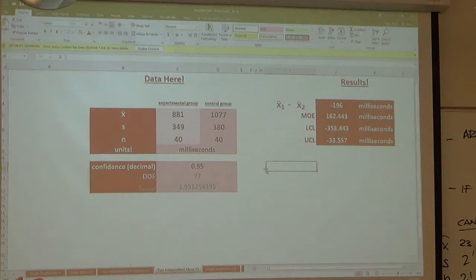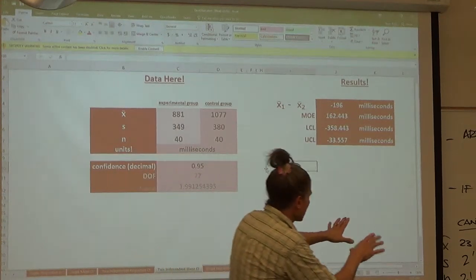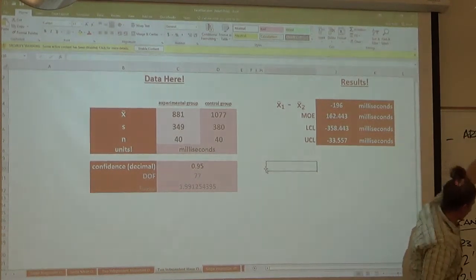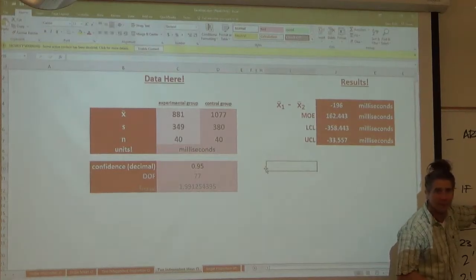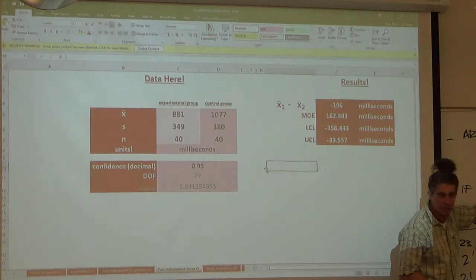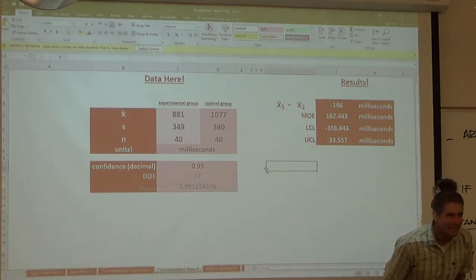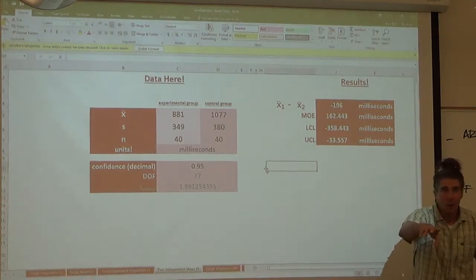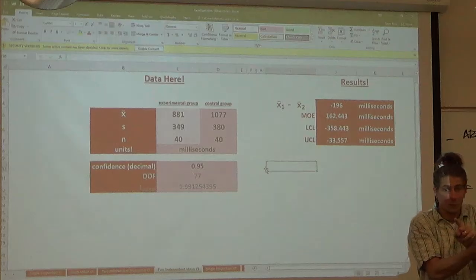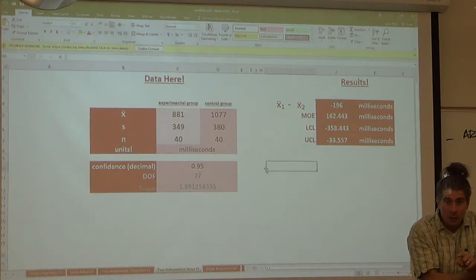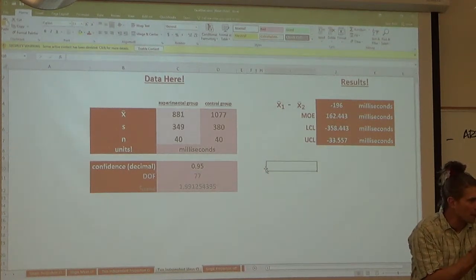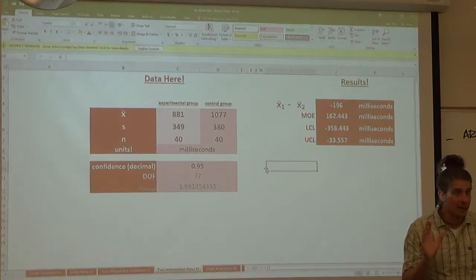Does that make sense? So I listed these, cantilever and then V. If we're calling the V breaks the experimental group, we should put these numbers in first. That's what I did. That's totally fine. I also wouldn't mind doing them the other way so you see what happens to the numbers. But it freaks some students out when they start seeing negative signs, and I don't want to freak anybody out.